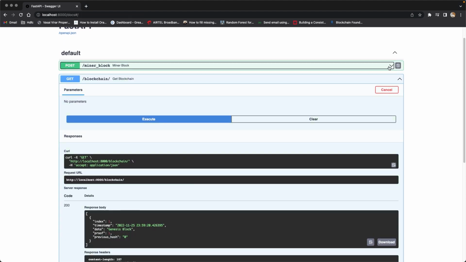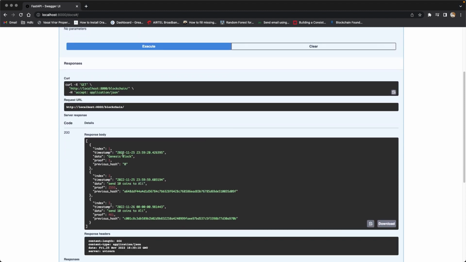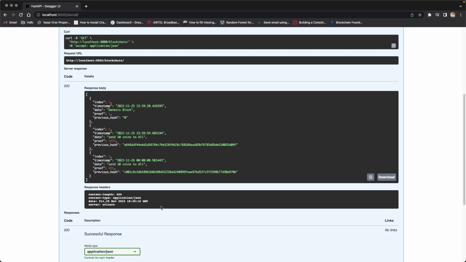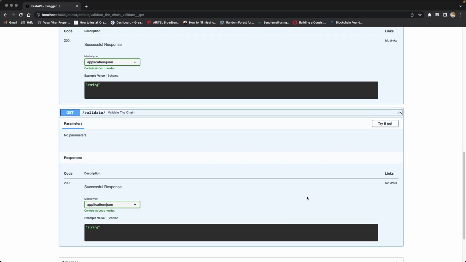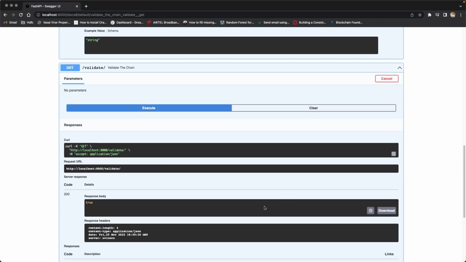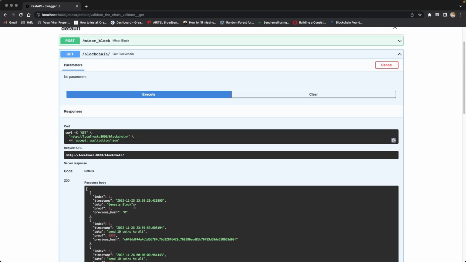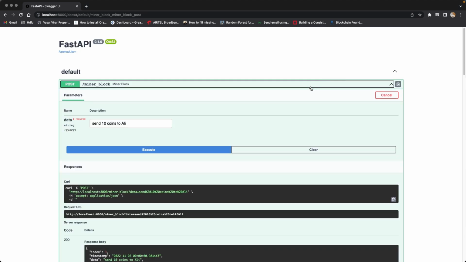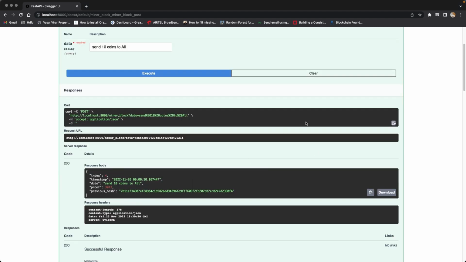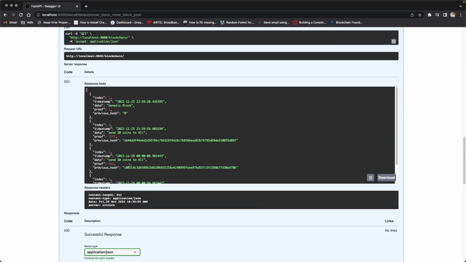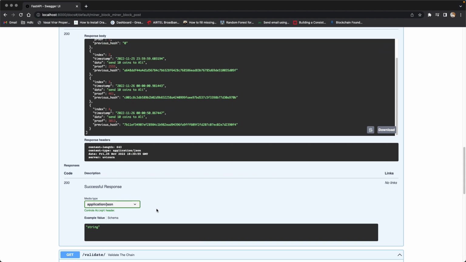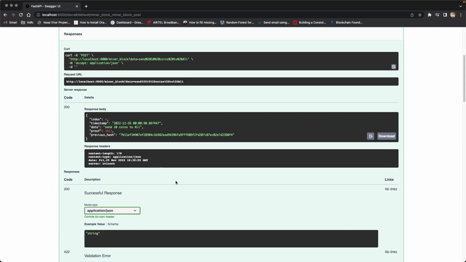Now I'll execute the chain. It adds a block to the chain. I must have clicked twice. And it is validated. I'm not going to tamper the chain over here, and you can try that out. You can see if it works over here. I'm just showing it as a demo of whether it is working fine or not.